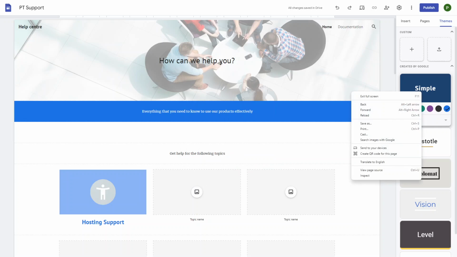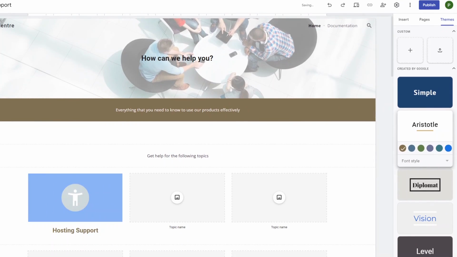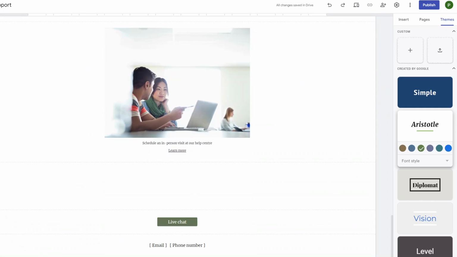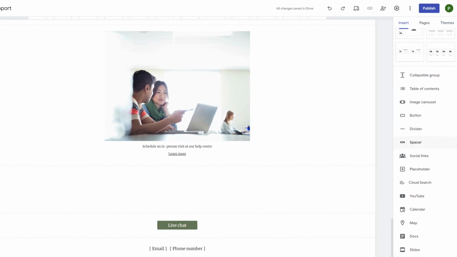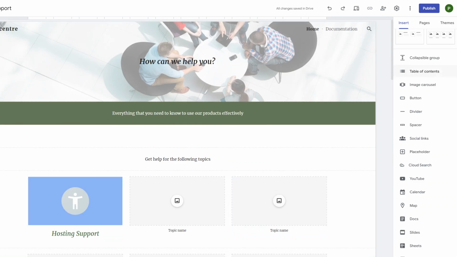Or you can go through and click on the themes that Google has selected for you, and you can pick a different font style as well, and you can click a different color accent theme as well. And this just helps you get started with a theme if you don't already have one. If you struggle with creating a branding for yourself, you can use one of Google's ones as well. Once you have your theme sorted, then you can go in and start editing the website however you need to.